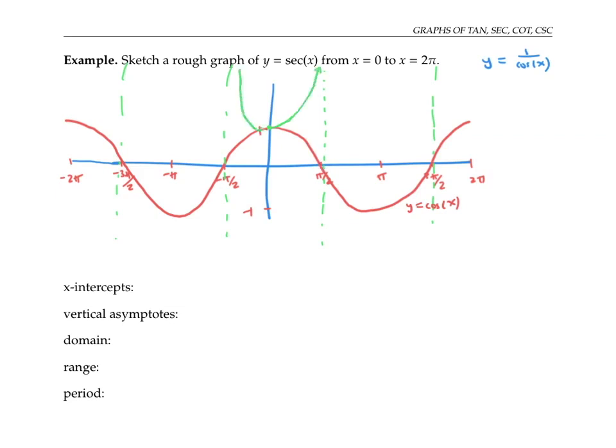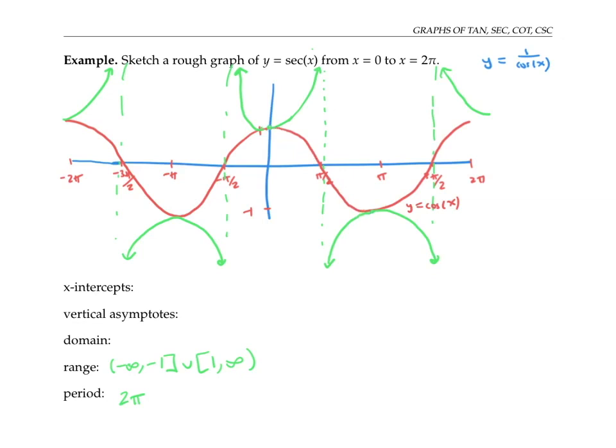Similarly, on the other side, I have numbers close to 0 but negative, so their reciprocals will be negative numbers heading towards negative infinity. The reciprocal of negative 1 is negative 1. So I'm getting positive buckets and upside down buckets as the graph of my secant. Notice that secant has a period of 2 pi, which makes sense since cosine has a period of 2 pi. It has a range that goes from negative infinity to negative 1 inclusive, and from 1 to infinity. That makes sense because the range of cosine is between 1 and negative 1, and we're taking the reciprocal of those values. The domain is everything except for the vertical asymptotes.